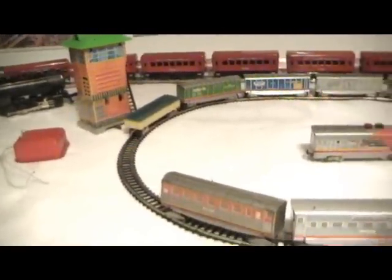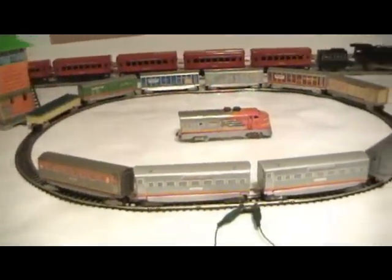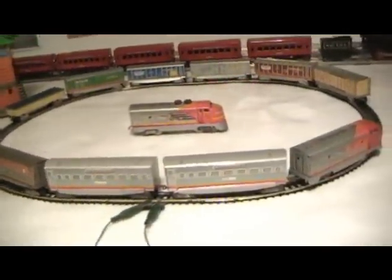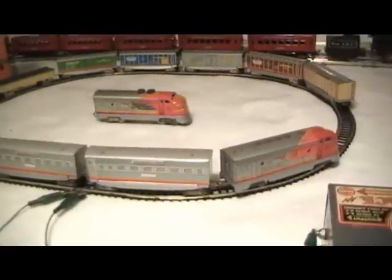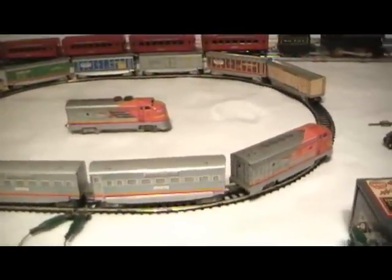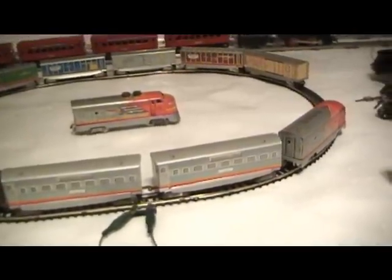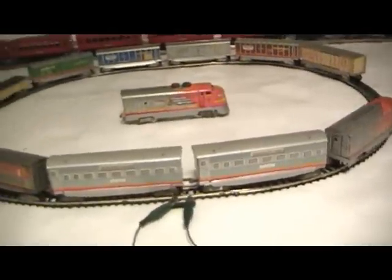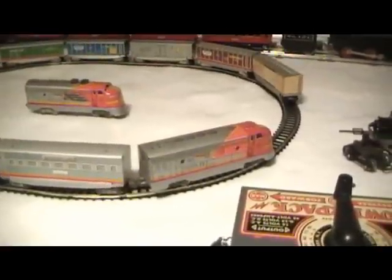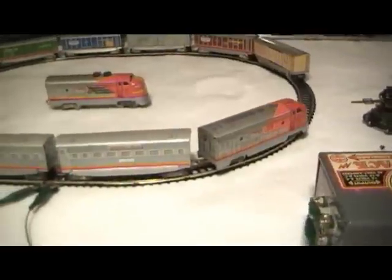Being as they are battery powered or low voltage powered, they tend to not be able to pull very many cars. A normal set would only have maybe 2 cars behind it. So this one here in the front, here's some passenger cars, marked Santa Fe. And the locomotive is a beautiful war bonnet, very nicely done. Lithography and detail is very nice.